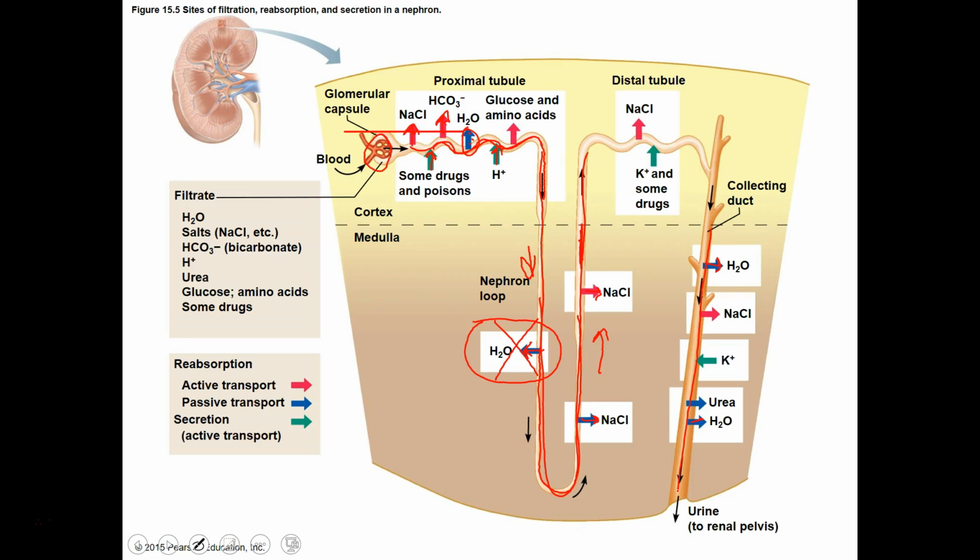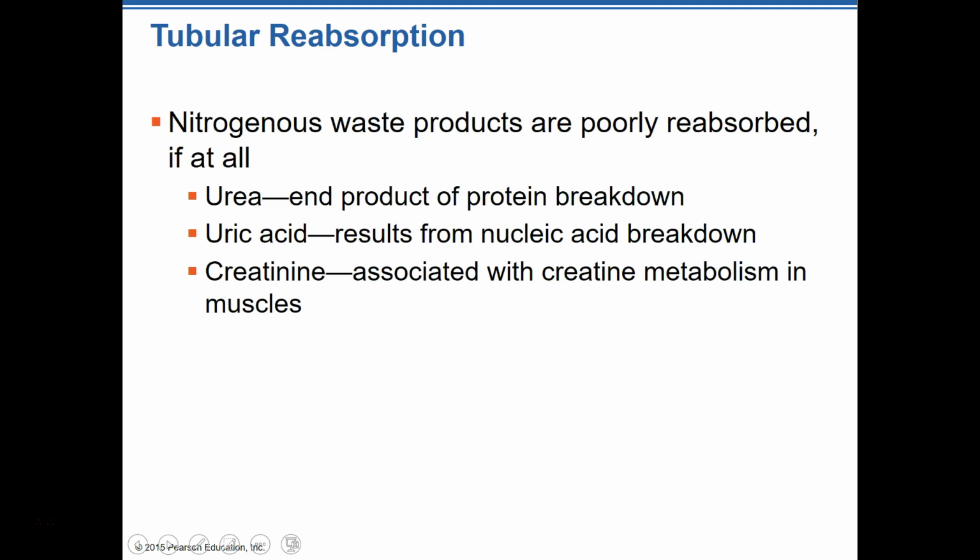So we're going to get rid of some bad things. Some things that are good we're going to get rid of. Sometimes it's a trade-off. If we want to keep this good thing, we're going to have to get rid of this good thing. So it's kind of a balance. It's always ebbing and flowing, the body trying to balance which one it's sacrificing to keep and get rid of.